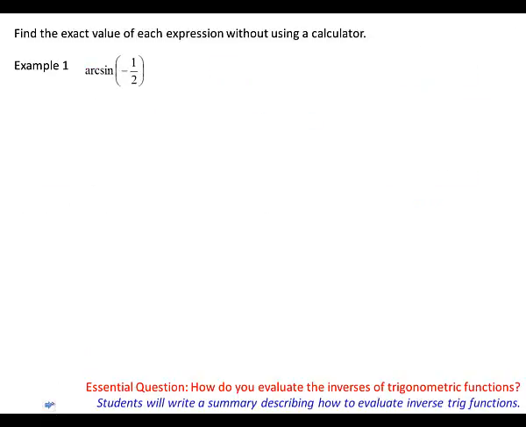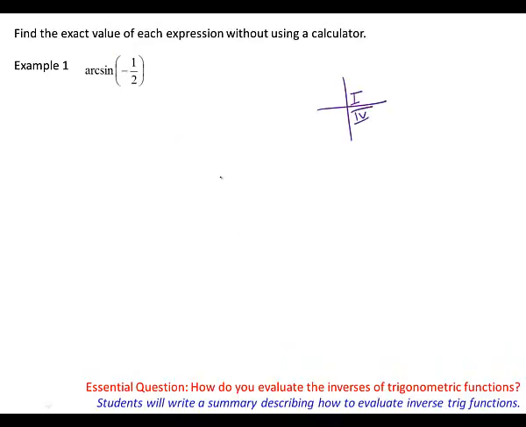All right, so we're going to find the exact value of each expression without using a calculator. So here's where your unit circle comes in. So everybody has their unit circle in there, right? We're going to go with radian measure today, so we're going to do the pies, okay, not the degrees. We're looking at arc sine, and I just told you we talked about the quadrants. Arc sine, we said, is valid in quadrant 1 and quadrant 4.